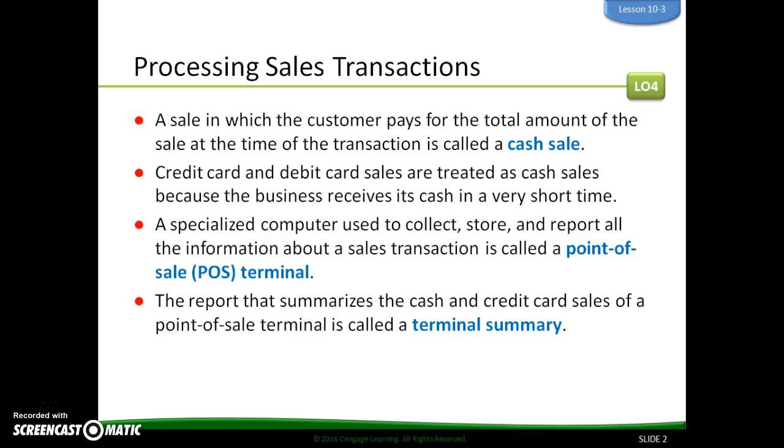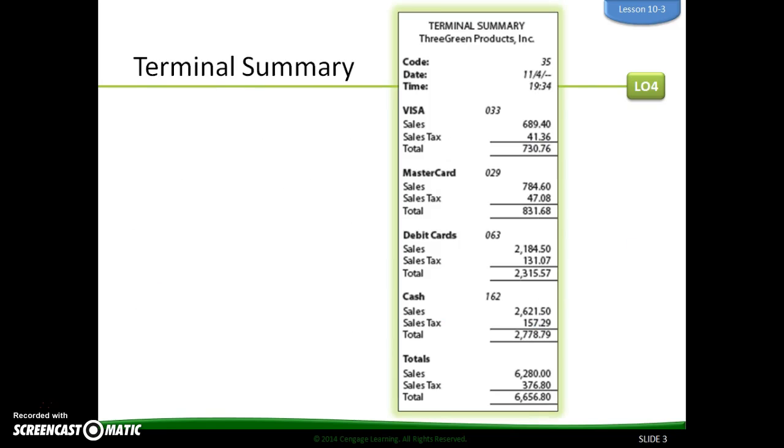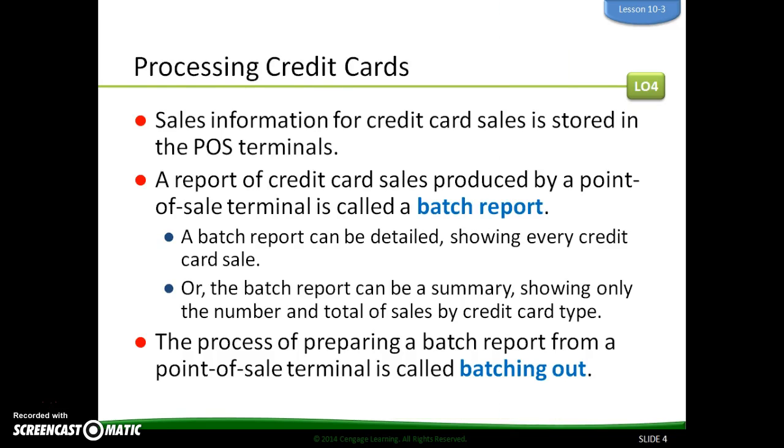All right, when you generate a summary report out of a POS terminal, what you see then are the time, and you can get them out a couple of different ways, but it's pretty helpful to see the types of transactions that are being run through your terminal. So it looks like in this terminal summary, we've got some Visa transactions, some MasterCard, things done by a debit card, and what's done truly by cash.